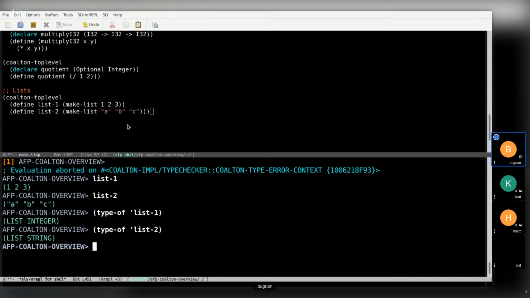But this is a special case with type of. It is creating a symbol type of the underlying name that's there. I don't know exactly why one works versus the other in terms of the Coalton symbol resolution, so I encourage you to go look into that.